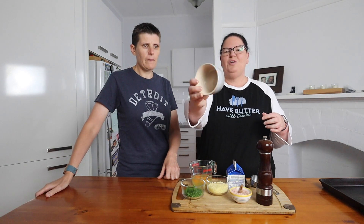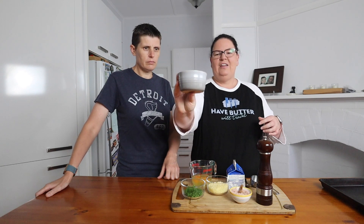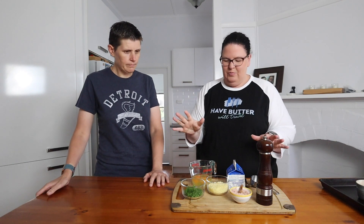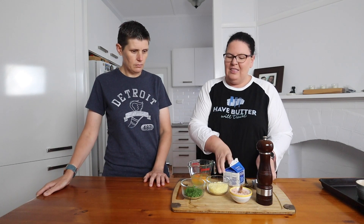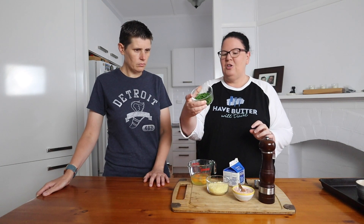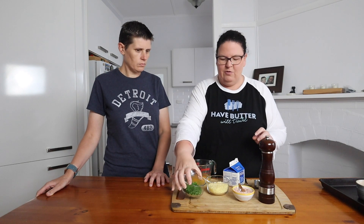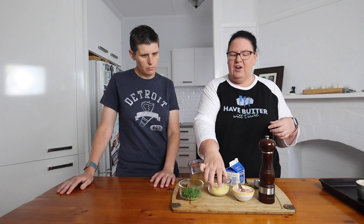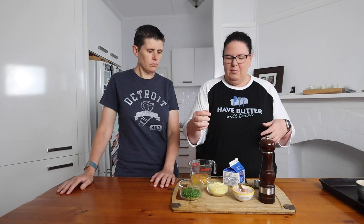Alright, let's get going. You'll want a ramekin for this dish — about a one-cup size — because we're baking it in the oven. For ingredients, you obviously want eggs and cream, which are essential. Salt and pepper to season, some fresh chives — or you could use other fresh herbs, garlic powder, or onion powder. We've also got some parmesan cheese for the top — it's quite strong and dry, so a little goes a long way.